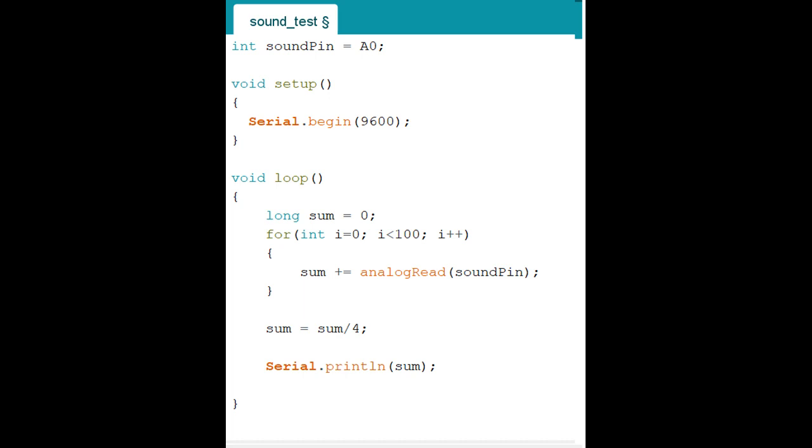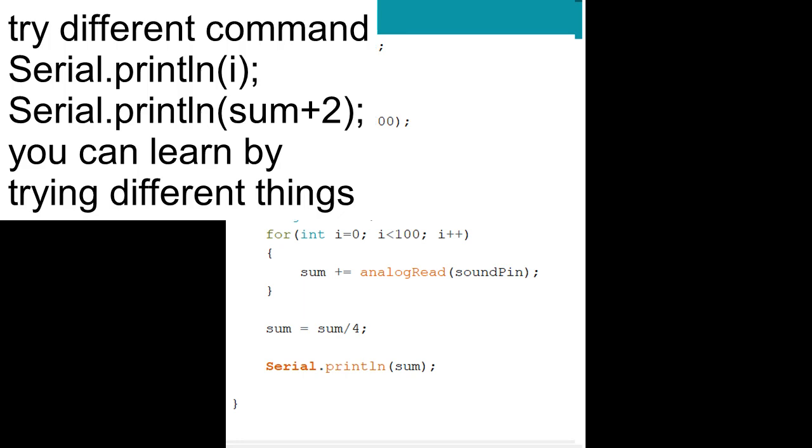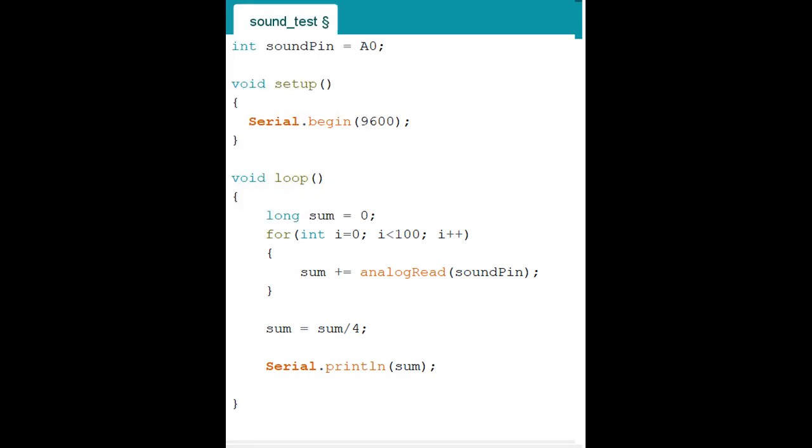I want to see the sum. So you put sum. If you want to see the direct input from A0, then you can put A0. Or if you want to do a different calculation, you can put it there. And then you close the parenthesis and semicolon and enter. So close brace and you're done.